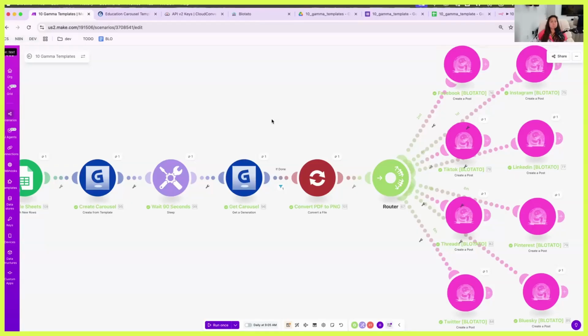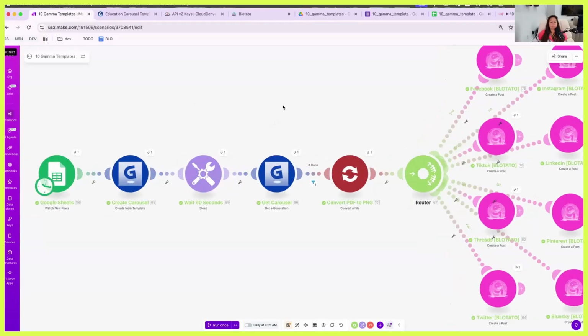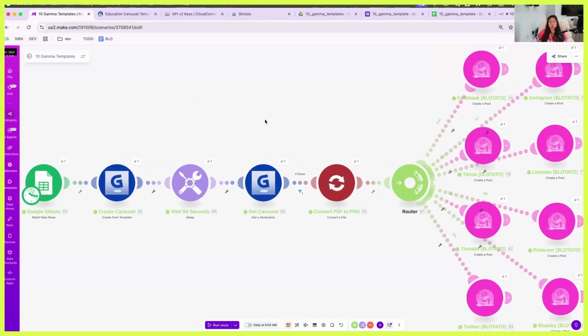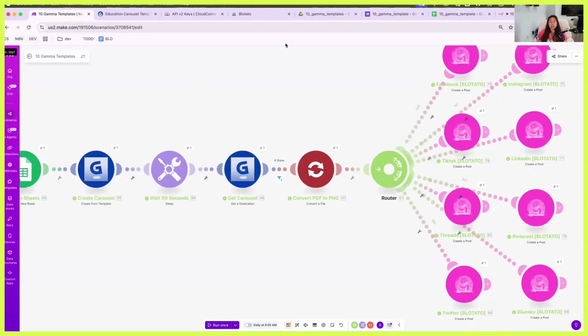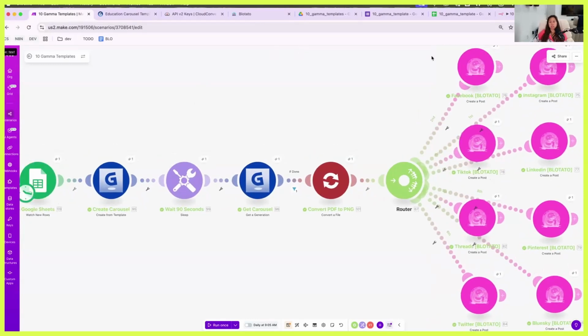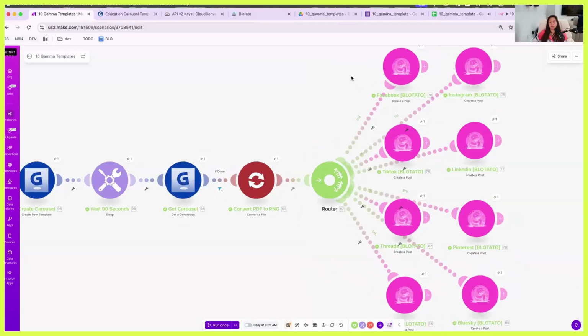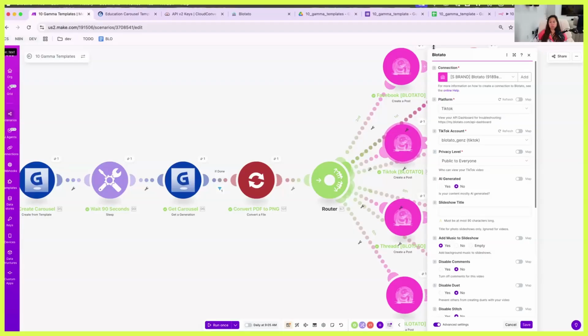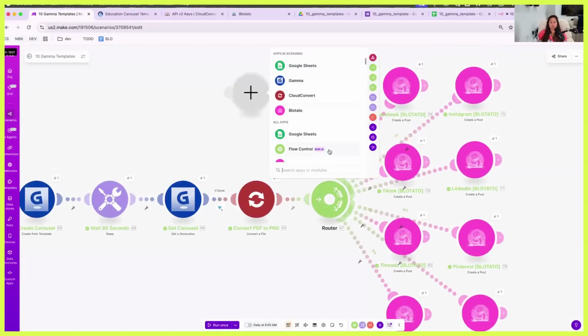Only question so far is just about any similarities to Buffer, or any differences that you find, how Blotato fits into here. Yeah, Blotato is definitely similar to Buffer in the sense of it allows you to schedule to social media. What you'll find though is if you actually try the Buffer node, actually I think I can just add the Buffer node so we can compare side by side.